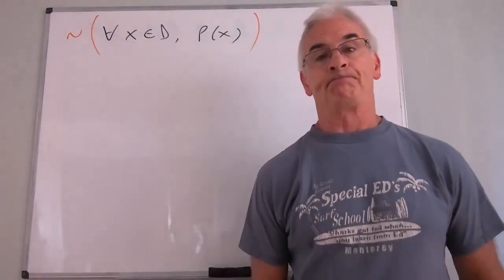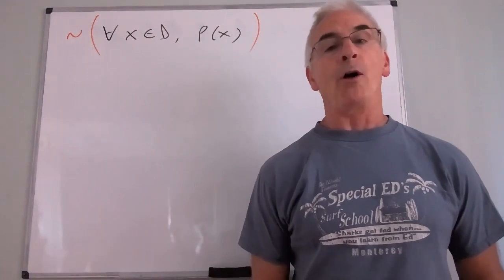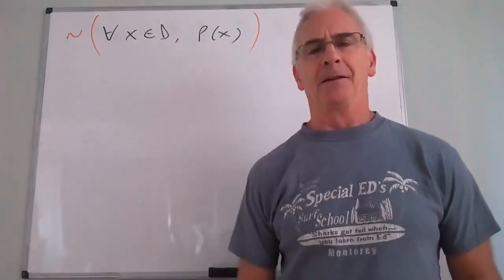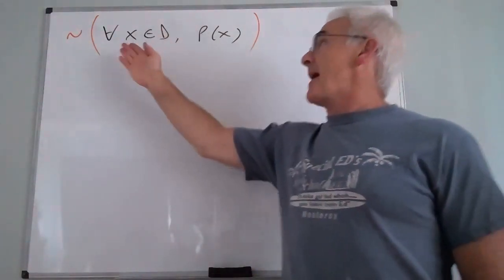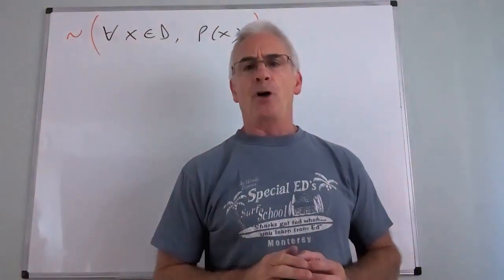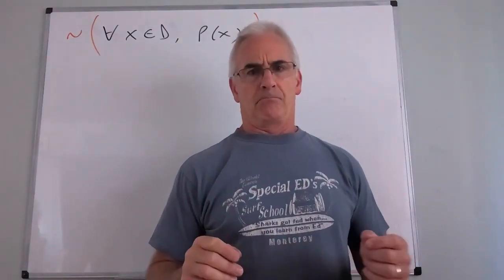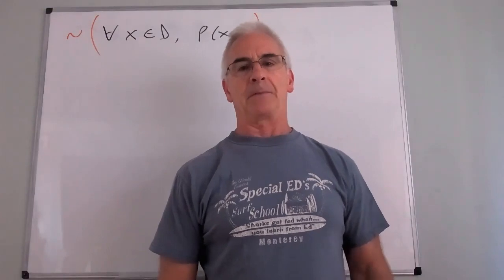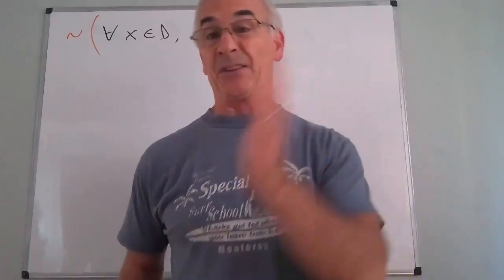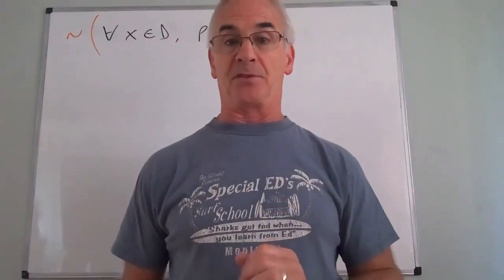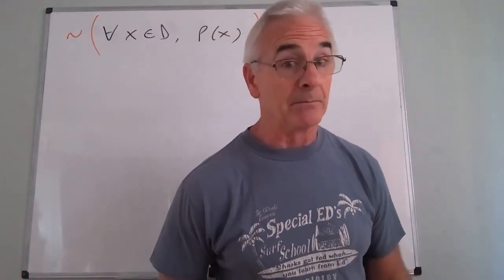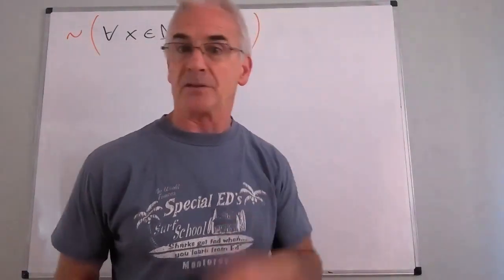Now I want to negate that. For all x in the set of real numbers, you know, x squared is greater than x, or something like that. By the way, it doesn't matter whether that statement is true or not, just in a general sense. So if I said, for all students in this class, you're over 6 feet tall, it doesn't matter if that's true or not. I'm just making a statement. Remember, a mathematical statement of any form is either true or it's false. It can't be both. It can't be ambiguous. So if I just said, everybody in our class is over 6 feet tall, that might be a true statement. But some of you go, wait a minute, I'm not over 6 feet tall. Okay, so now it's a false statement.